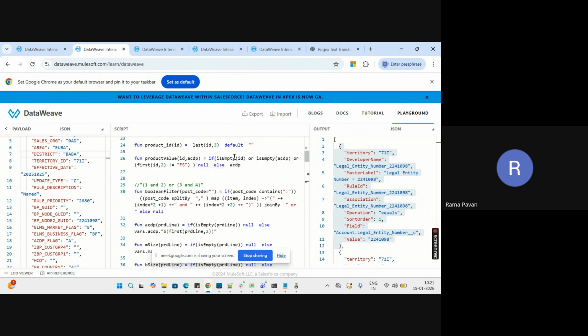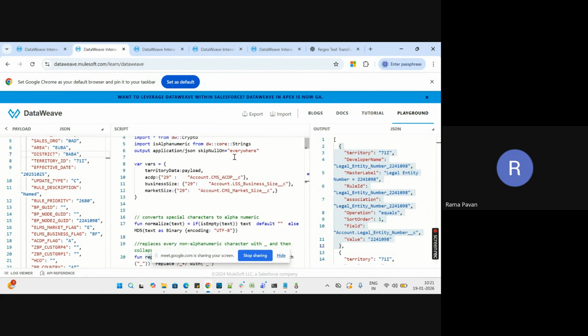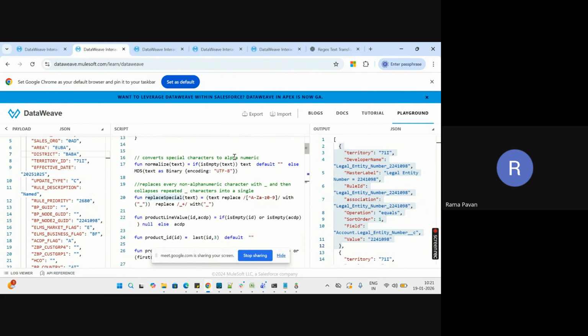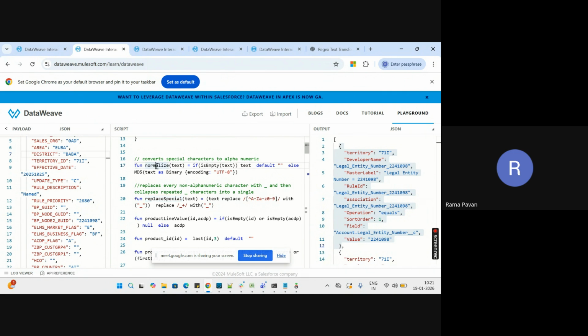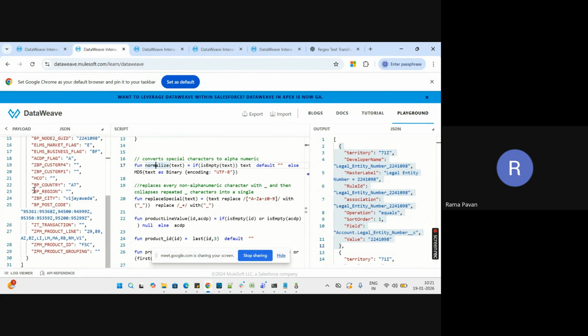Let's go through the functions and what we are doing here. This function is normalize. Let us assume we have a city name with some Chinese characters. The territory name and the rule name include a city name, so we can't keep special characters.